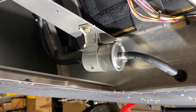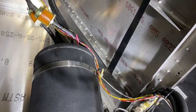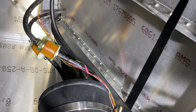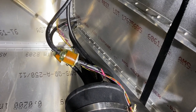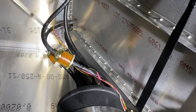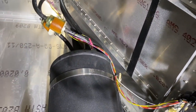I'd recommend watching all the videos for the 701 and 750 installations as well. The fuel lines eventually come out at the top of the airplane — four of them, two from each side. Other videos show the actual routing and how to put grommets through the airplane to get those fuel lines here. The low-pressure filters here on this older plane are different from the new style yours will have. There are three filters total: two pre-filters and one high-pressure filter. Watch which direction the fuel flows through the filter.